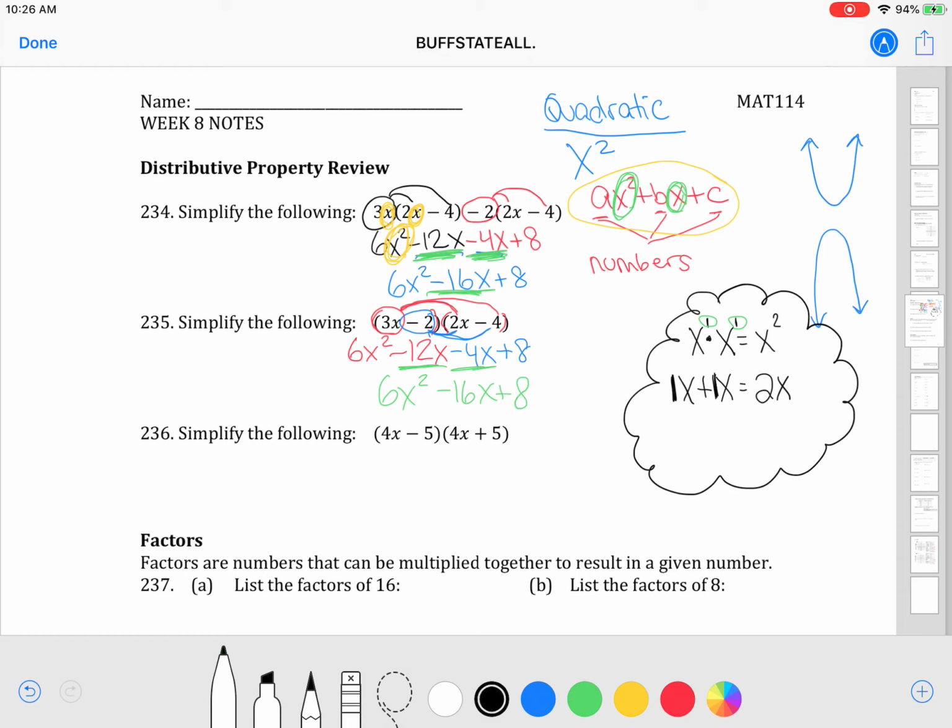Now, why would I make you do the same question twice? It's going to be set up more like 235 in the future. Okay, so if we look ahead at 236, it's kind of that same setup. I'm going to do that identical procedure. So this first set of parentheses has 2 terms in it. They both need to be distributed through to the 2 terms in my second set of parentheses. So I start with the 4x and I distribute it through. 4x times 4x, first 4 times 4 is 16, and x times x is x squared. Then 4x times 5 is plus 20x.